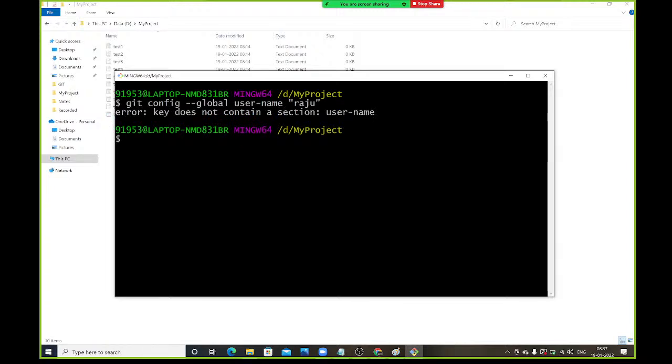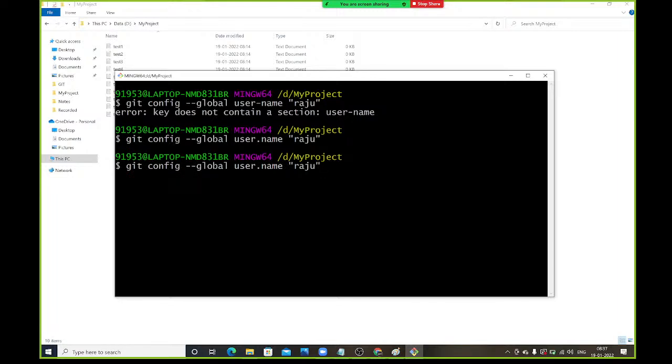The username is created. In the same way we need to give the email: git config --global user.email. Here I'm going to give the email ID, like this, I'm giving the email ID also.